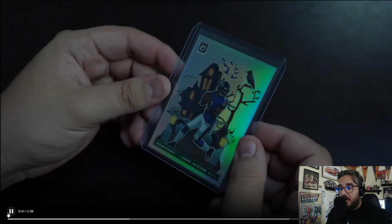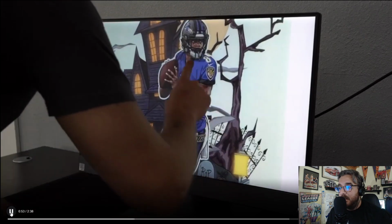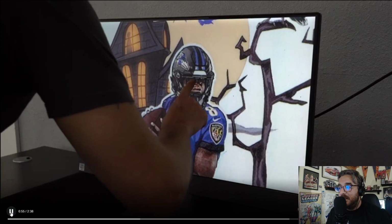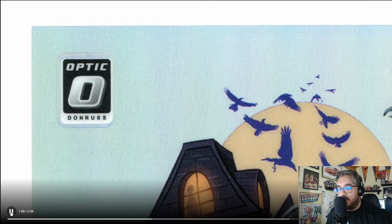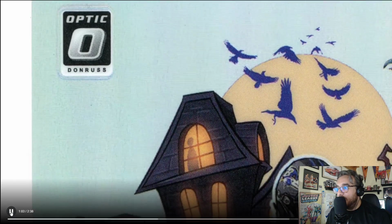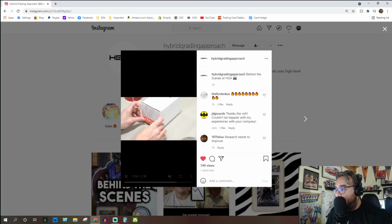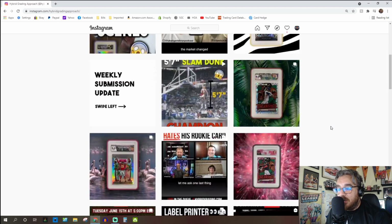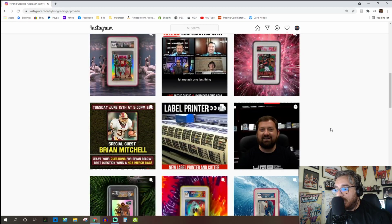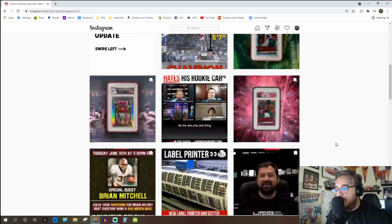Because, I mean, look at that. That's already a pretty big picture. And he's digging, trying to figure out what's going on with that card. That's kind of cool. Obviously, they have a high resolution scan, and that's how they're looking at your card. So I don't know, I just thought it was kind of dope that they did this little video here. I haven't really been keeping up with their social media.